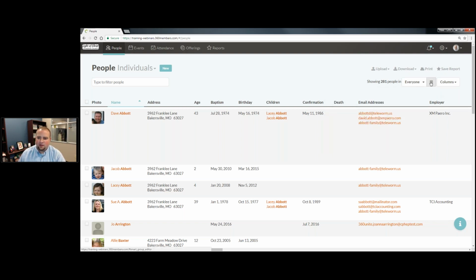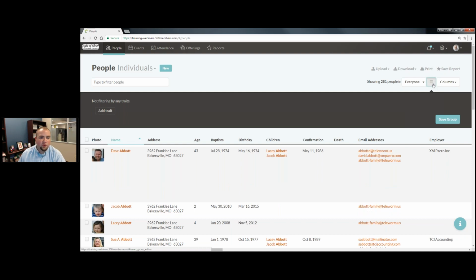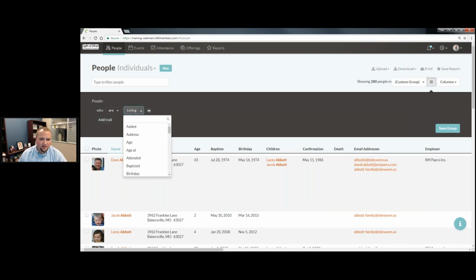What we're going to do is click this hamburger menu next to it. When you click the hamburger menu, it opens up your smart group tray or drawer. We use a couple different words for that. So if you see here, it's not filtering by any traits. That means we're showing everybody in your database. So the next step is to start narrowing it down and thinking about who should receive offering envelopes. Well, the first one, which automatically gets added and is certainly appropriate for offering envelopes, is that they must be living. Can't really contribute if you have passed.